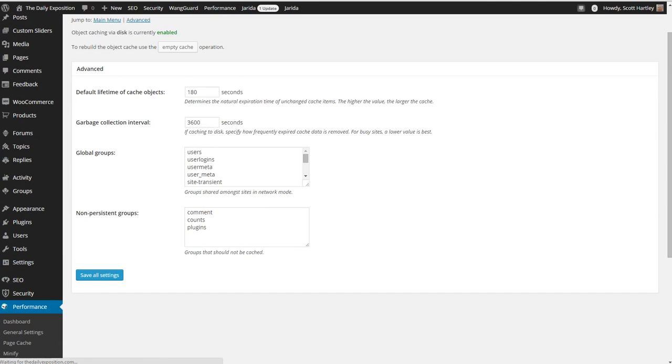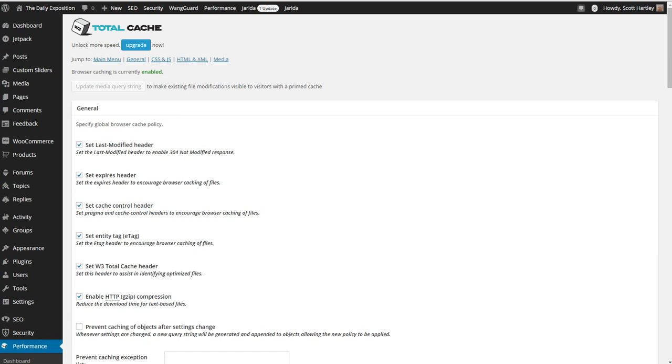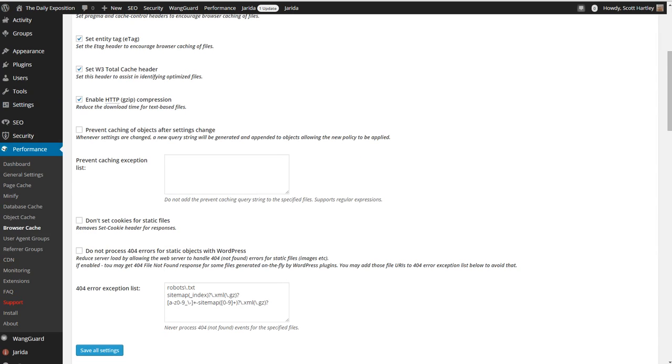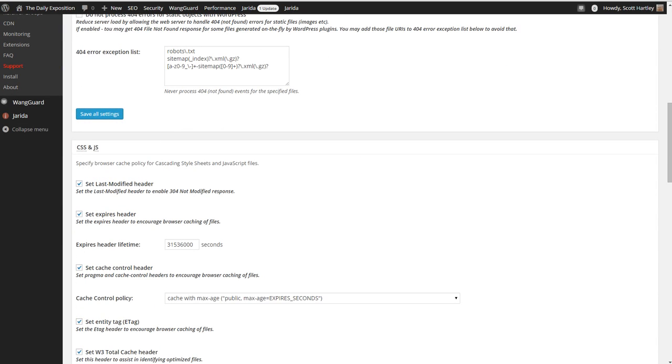Browser cache. Make sure you set your last modified header, set your expires header, set cache control header, set your e tags. You don't necessarily need to enable the W3 Total Cache header, but you may. In this case, I have. And enable gzip compression. CSS and JS: set last modified header, and set an expires header.